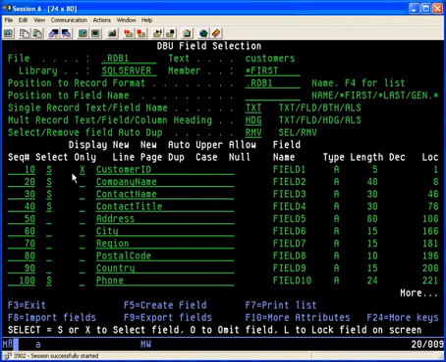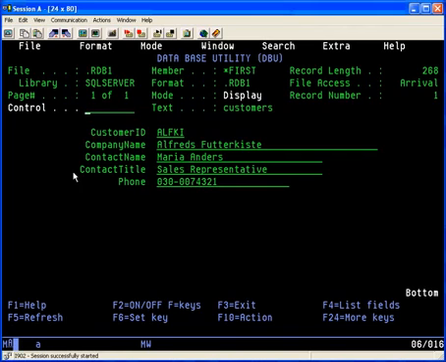What we would want to use something like this for is for someone to be able to make a phone call and be able to verify the customer ID and make changes to the company name and contact title. Once I type CHG to get into the change mode, which now I'm in, I can tab through these 4 fields. I cannot change the customer ID field. That is prohibited by display only.